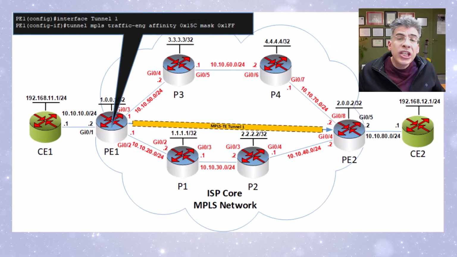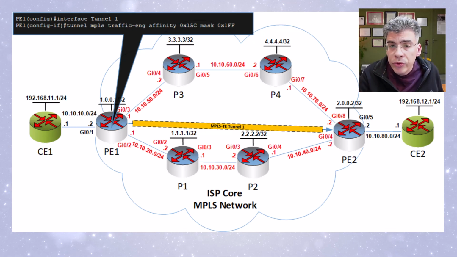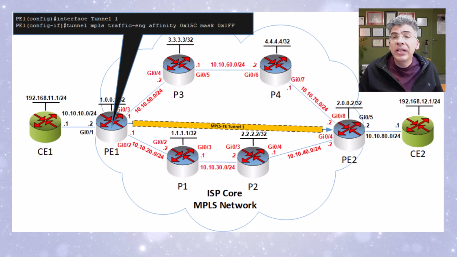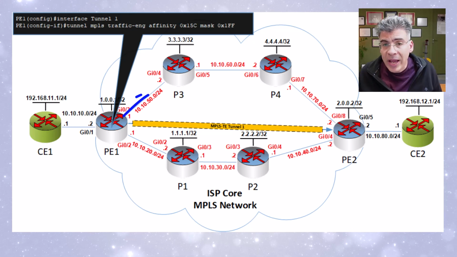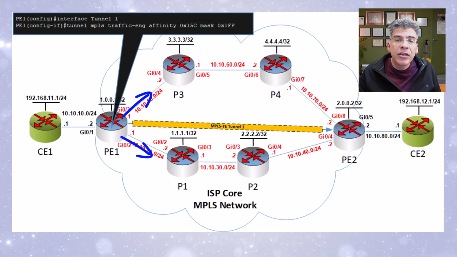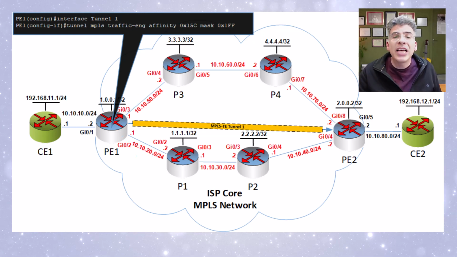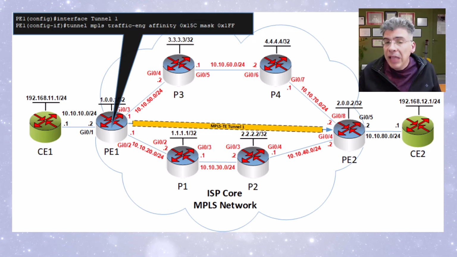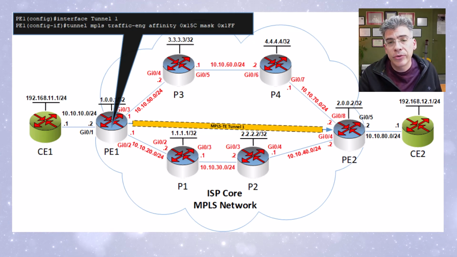Now this topology is quite small, so the large number of parameters we used will not really affect the path very much, since we really only have 2 options for the tunnel path, going either this way or that way. But you can see the huge number of values and options that you have available to more granularly adjust LSP paths, making the tunnels follow any path you like based on any characteristics of the links that you choose.